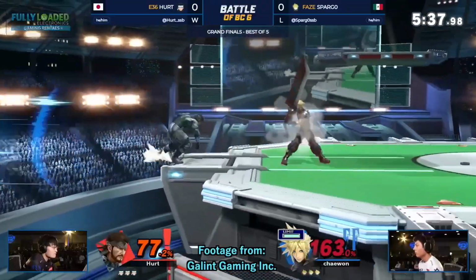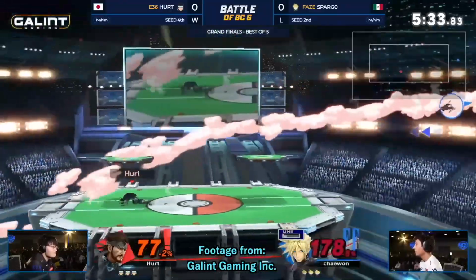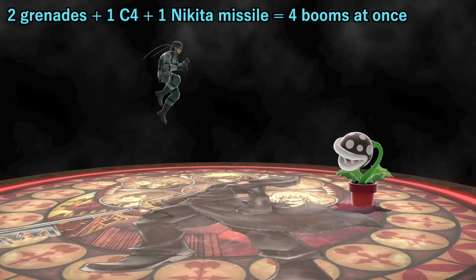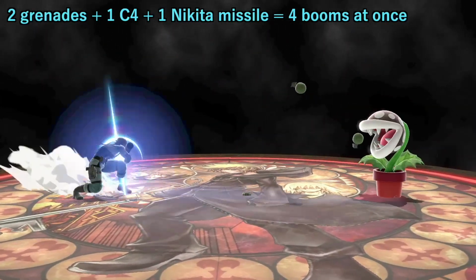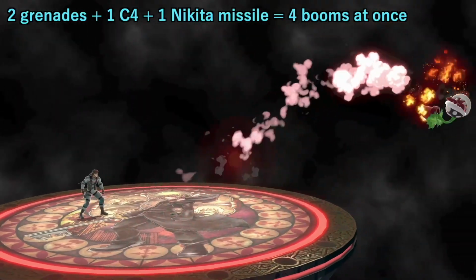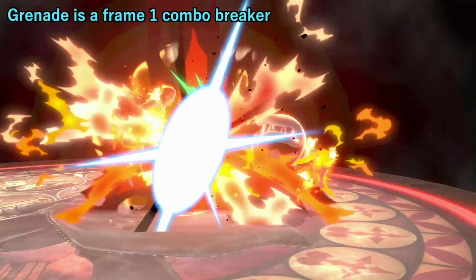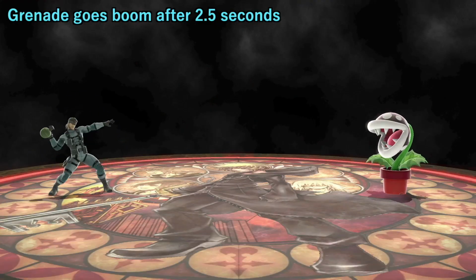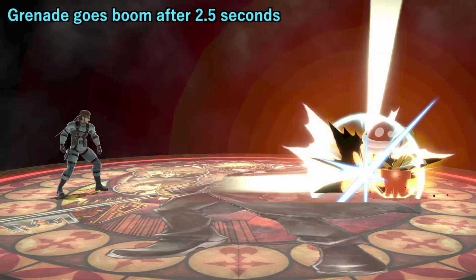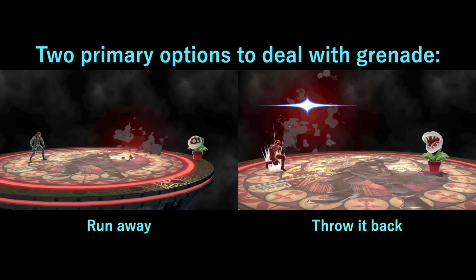Snake can be especially troublesome to deal with because of the sheer number of explosives he can have out on the field at once. He can have 2 grenades, a C4, and a Nikita missile out on the stage all at the same time. The grenades come out frame 1 and explode in Snake's hand if he gets hit, making them frame 1 combo breakers. They also have a very short timer if they're thrown onto the stage, meaning you have to either run away or throw them back as fast as possible.